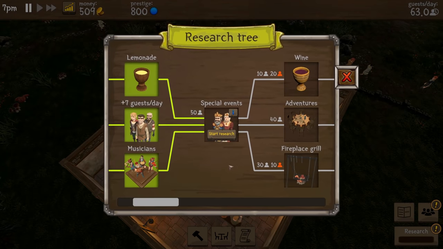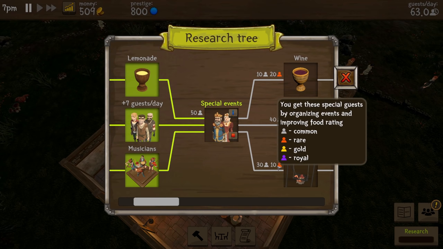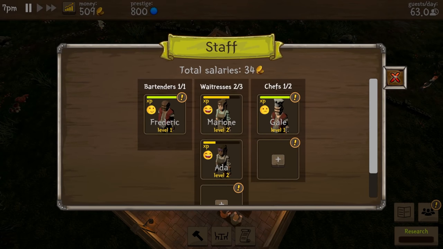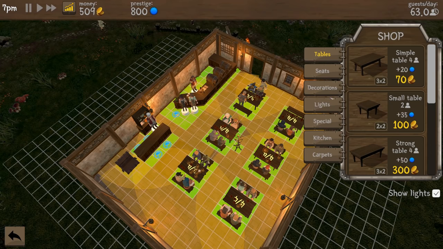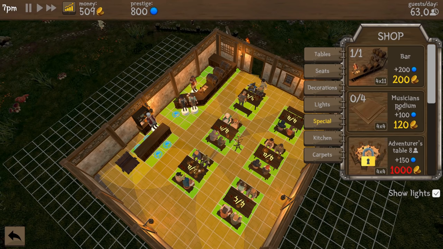And we got research. So we got what? Musicians? Nice. Okay, so we have to start special events, and then we have wine adventurers, fireplace grill. Oh, that's going to be super cool. That's going to be really nice. And then it looks like we can upgrade our chef. Let's see. We unlocked musicians. So is that a musician's podium?